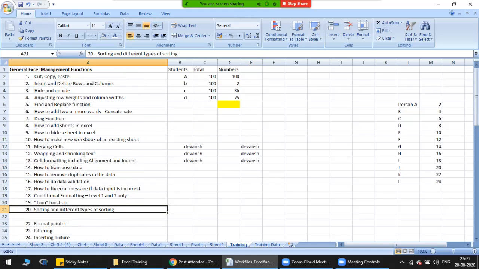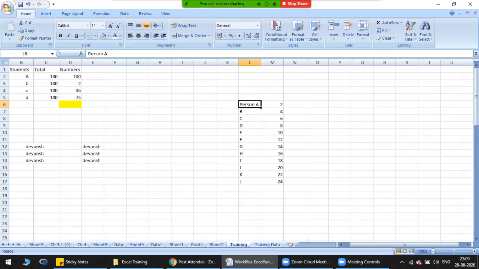For sorting, let's create some data. Okay, we have this data. Let's jumble this data a little. Let me make it 100, 34, 56, 89, 87, 54, 67.